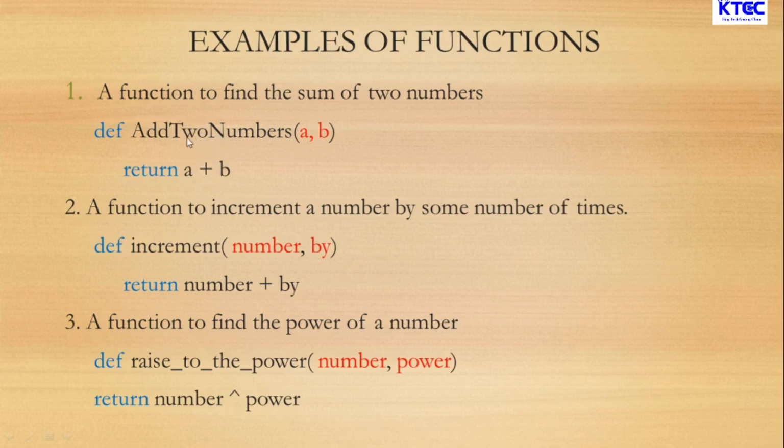When we call this function, let's say addTwoNumbers, these are the parameters, so we need to pass in arguments. What are the arguments here? The numbers that are replacing A and B, because the function is just to add two numbers, and that is why the parameters are two. If the function is to add three numbers, it would have been A, B, C. If the function is to add four numbers, it would have been A, B, C, D in that order.